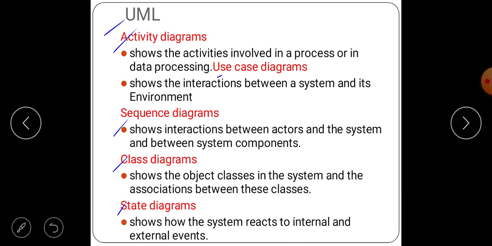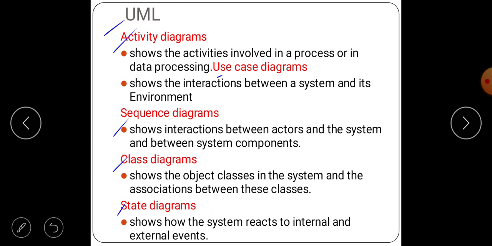Next, what will a sequence diagram show? It shows interaction between actors and the system and between the system components. That belongs to the sequence diagram.